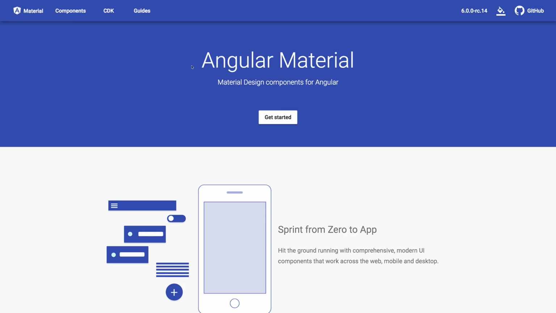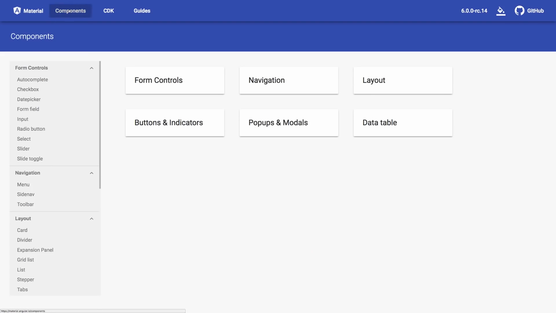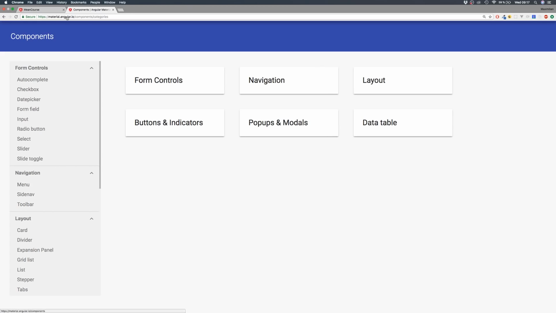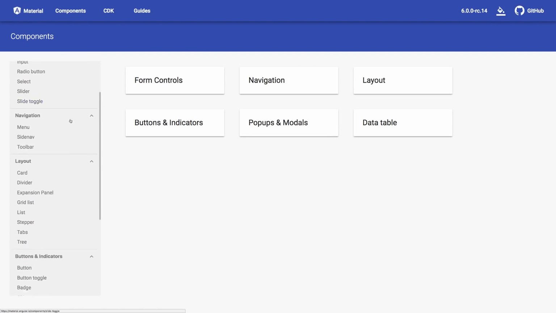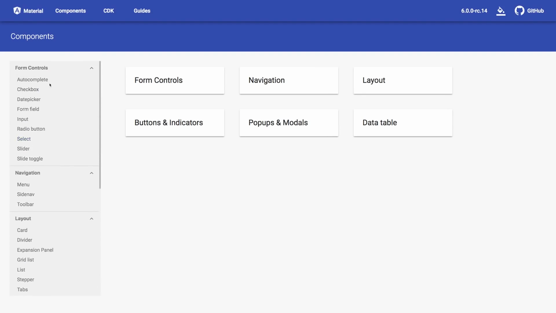Now this uses Google's Material Design, so of course you have to like that to be happy with that. But I think it looks quite nice, and if we have a look at the components part on material.angular.io, we can see it has a bunch of pre-built components that should give us everything we need to build a nice application, to include things like a header, our buttons, our inputs, things like that. So this is what I want to work with.